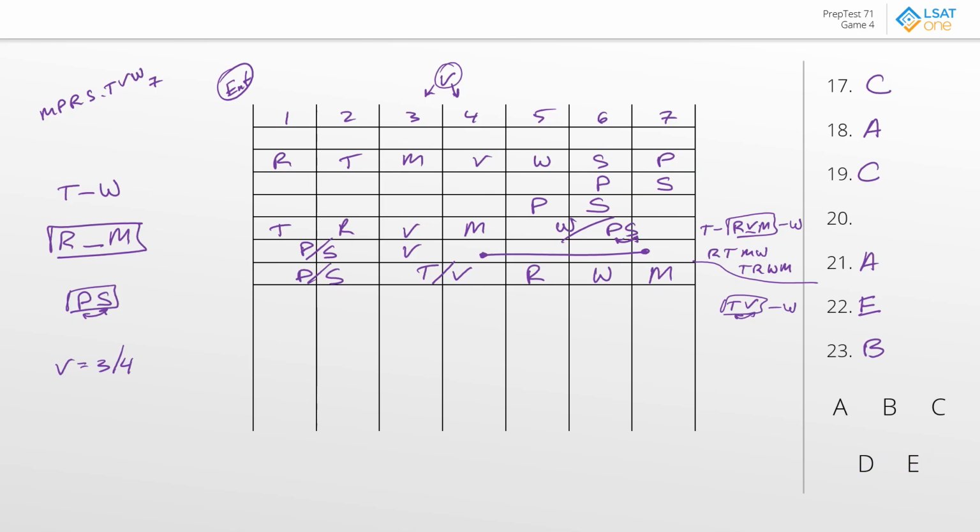Lastly, back to number 20, our one global question, which says, any one of the following could be 3rd except. So let's first use our history. Who have we seen in 3rd? We've seen M, we've seen V, we've seen T go 3rd. So we can cross off M, T, and V. So that gets rid of answer choice A. It gets rid of answer choice D. So now we're down to R, S, and W.